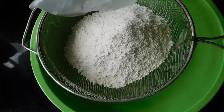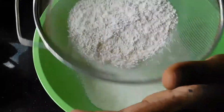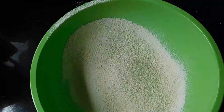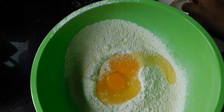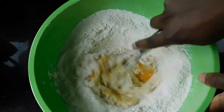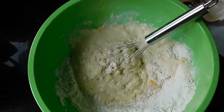First I wanted to check the flour — it had been in the house for a long time and had a lot of small particles in there. I wanted to make sure they were broken down to form a fine powder, and the ones that didn't break down were going to be thrown out. Then I added two eggs. This was about 300 to 400 grams of pancake flour — I started with two eggs and eventually added more.